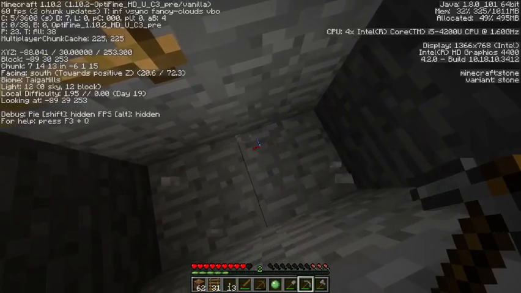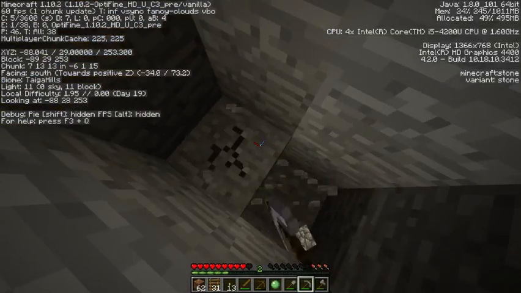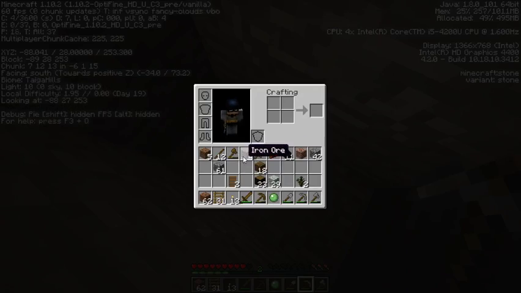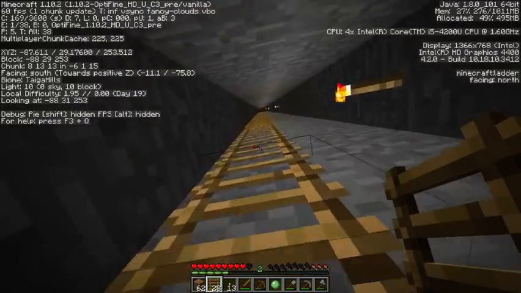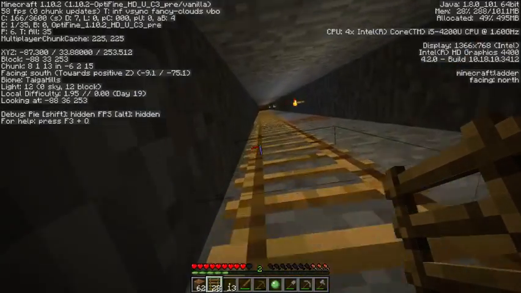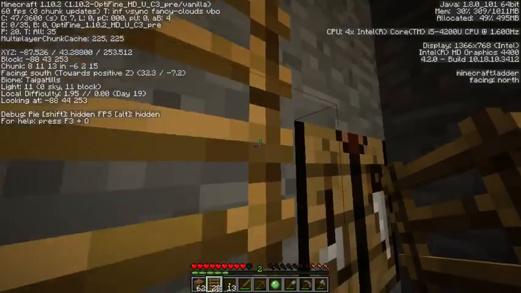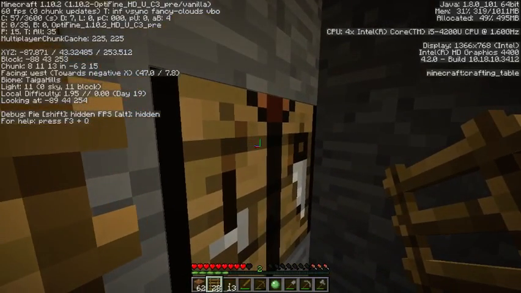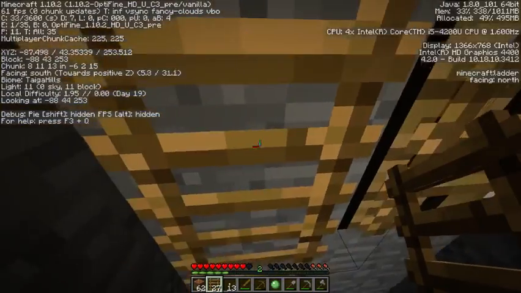Now what level am I on? I am level 30. Oh, close to diamond level. Oh yeah, I'm gonna need to smelt my iron, so I need to go back up. Well, let's go back up. I'm gonna have to sneak while I use my crafting table. I'm gonna have to use it pretty fast. Oh no. Oh no, this is gonna be terrible.